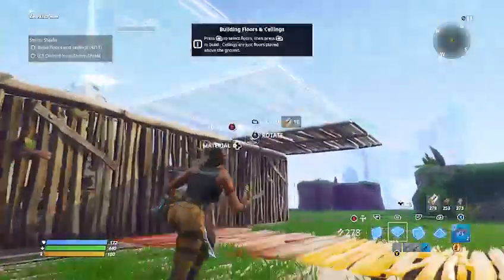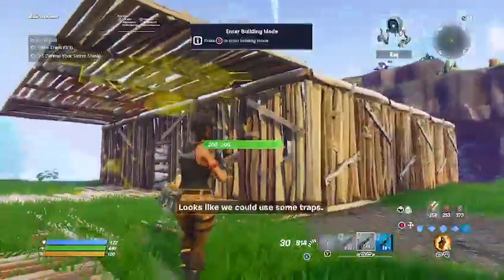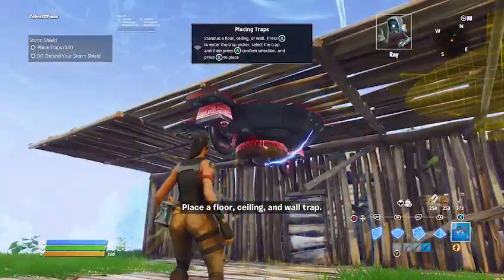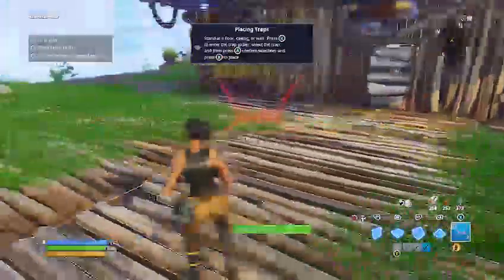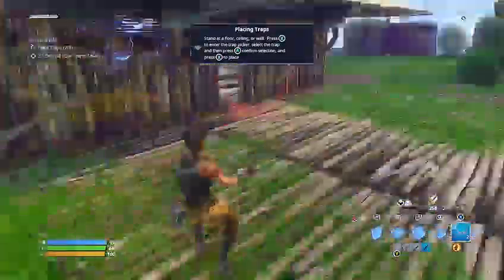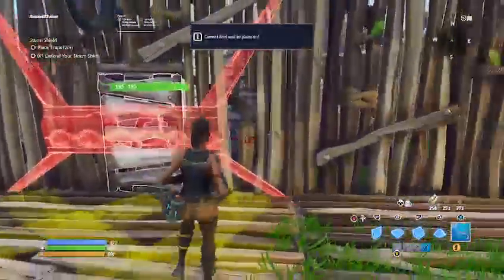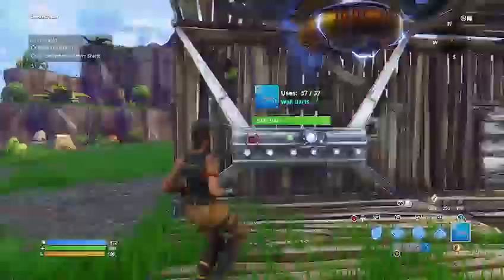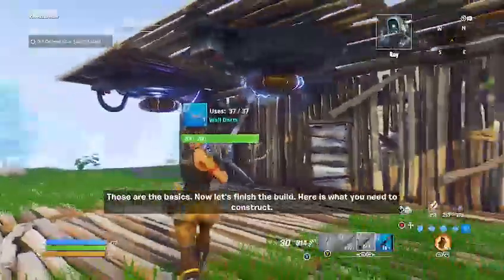Glad they're walking me through how to do this. Nicely done. Looks like we could use some traps. Yeah. Place a floor, ceiling, and wall trap. Not possible. Okay. Okay, place one there. Those are the basics. Now let's finish the build.